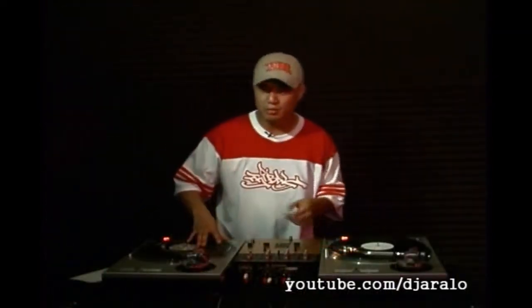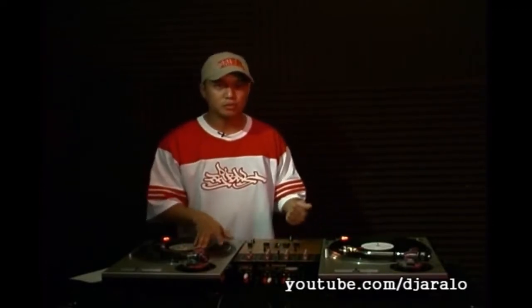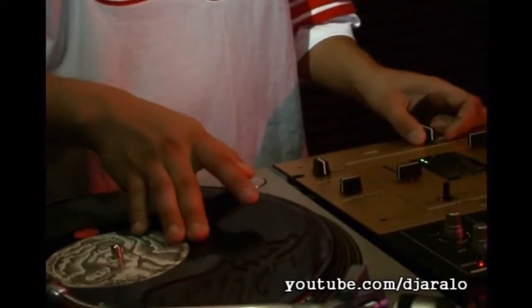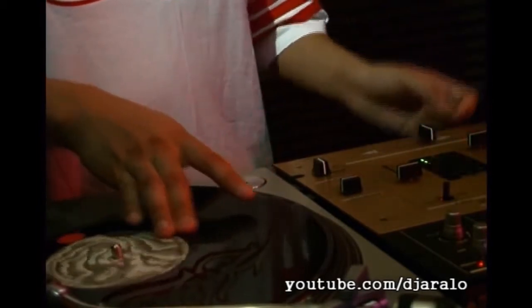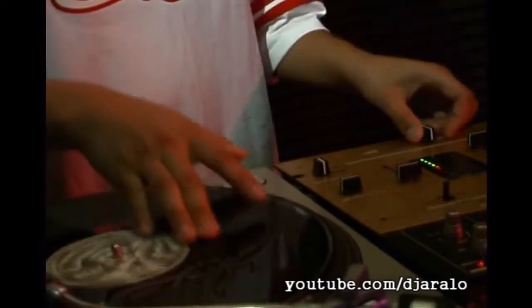A scratch that was really popular back then was the chirp scratch. I guess they named it that because it sounds like a bird chirping. You get the very beginning of the forward motion, you cut out the middle, and you get the very end of the reverse motion. It's hard to get at first, but this is what it sounds like once you got it.